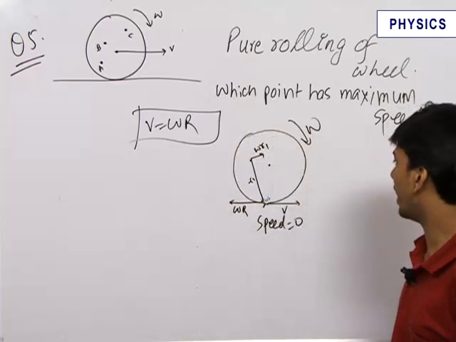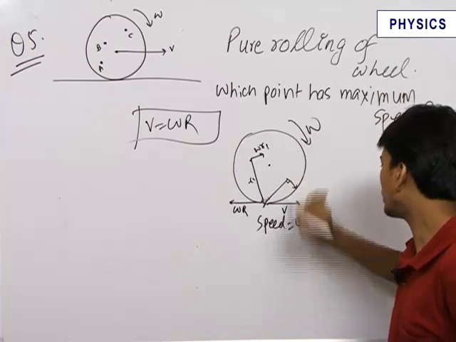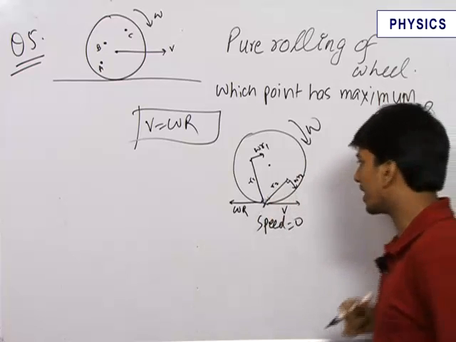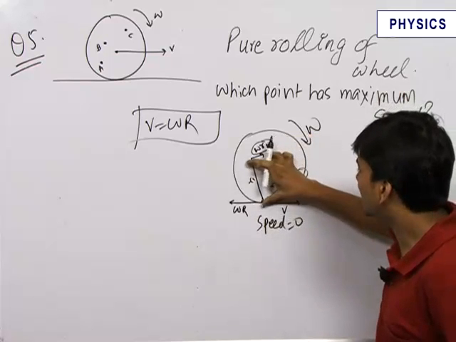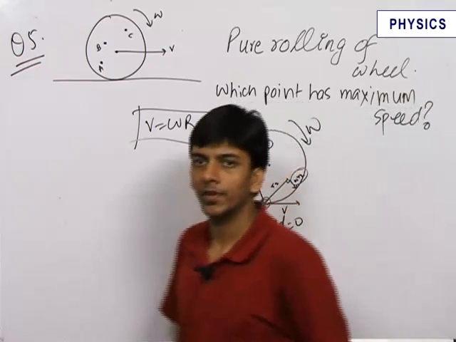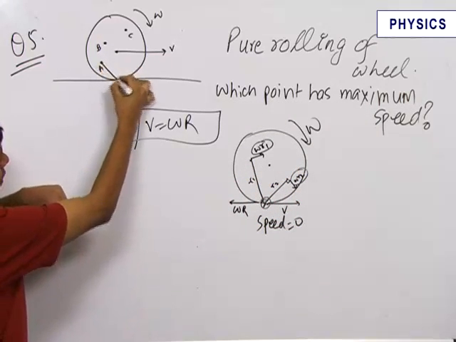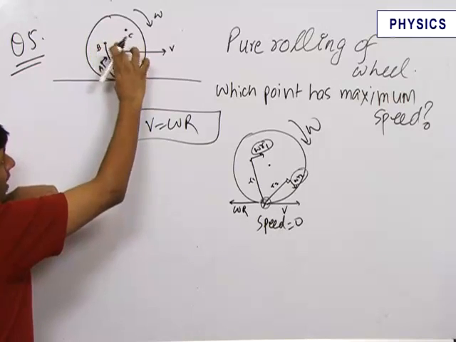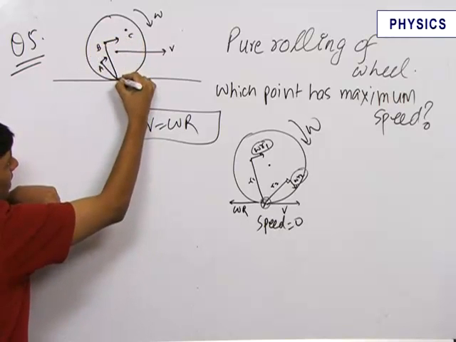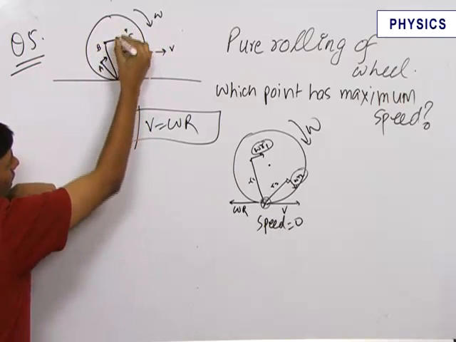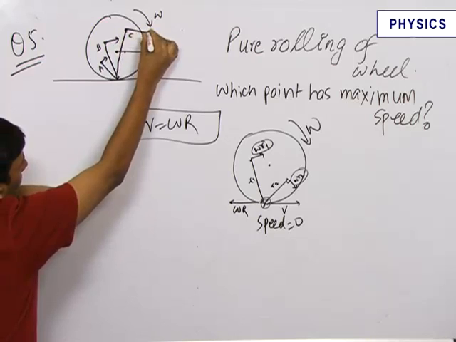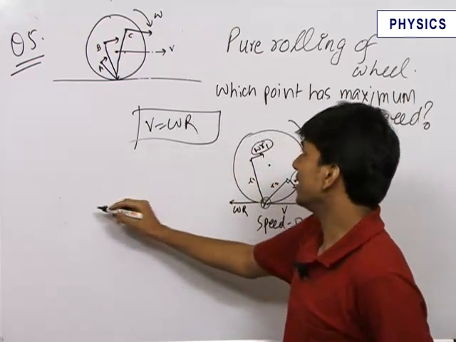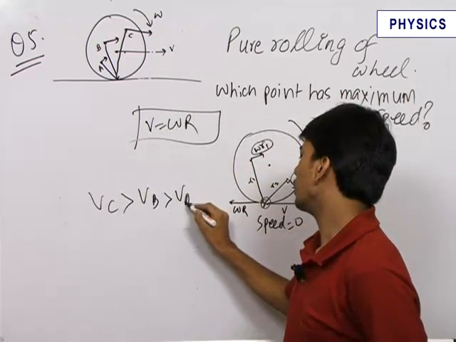The velocity of this point was omega r1. The velocity of this point will be perpendicular to its radius vector with respect to this point, with magnitude omega r2. So basically the magnitude depends on the distance of that point from the lowermost point. In this question, the distance of A from the lowermost point is this, so its velocity will be something like this. The distance of B is this, so its velocity is omega multiplied by this distance, something like this, and C, being the farthest, will have a velocity like this. So the velocity vector of C is the greatest, and therefore C has the maximum speed. We can directly say that VC is greater than VB, which is greater than VA.